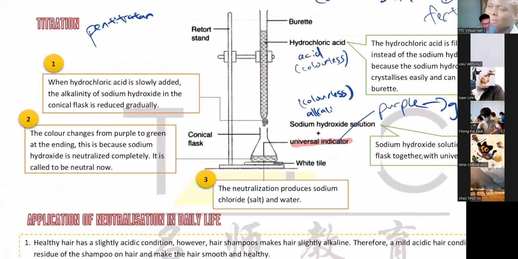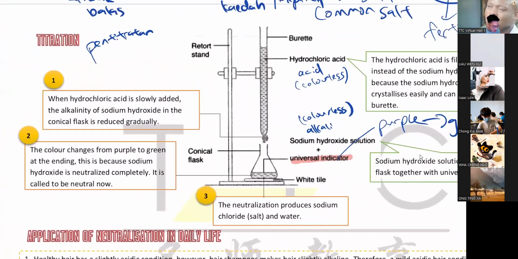No, not 1K. I think a burette is around 30 to 40 bucks. It depends on your school's quality. What the heck, you think I print money, you think I'm Elon Musk? If I pay that money, the thing better be made from gold. Anyway, so this is your titration.